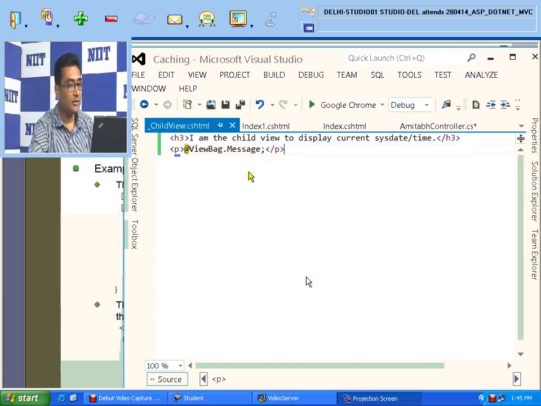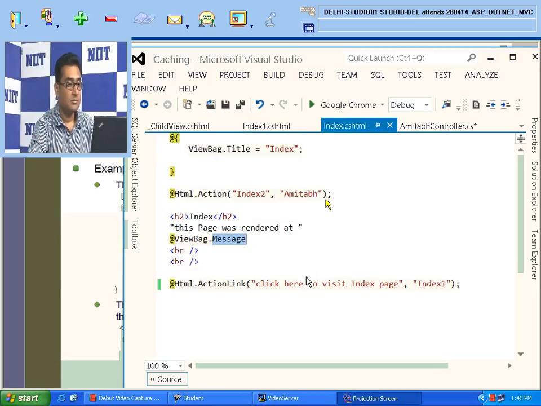The child view, running ViewBag.Message. This child view has been embedded. So this action method is embedding that child view. The child view is displayed, and this cache object is for the child view only, not for the parent.